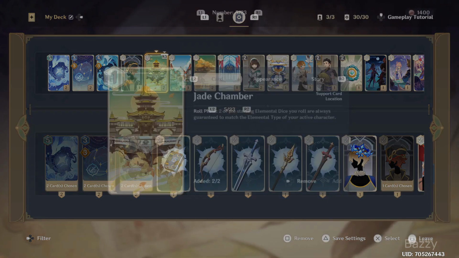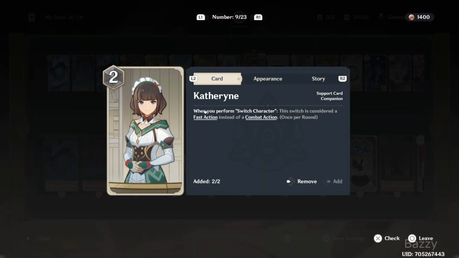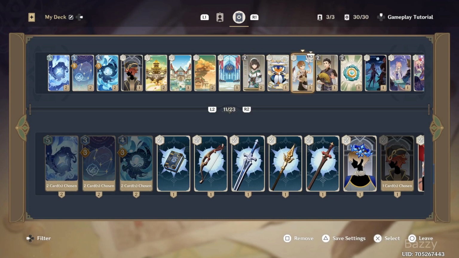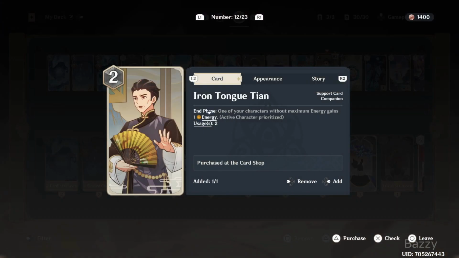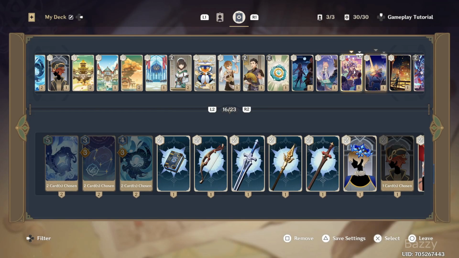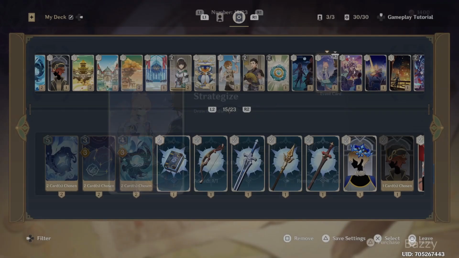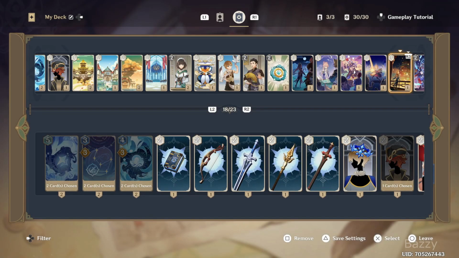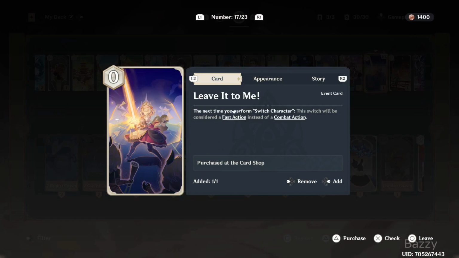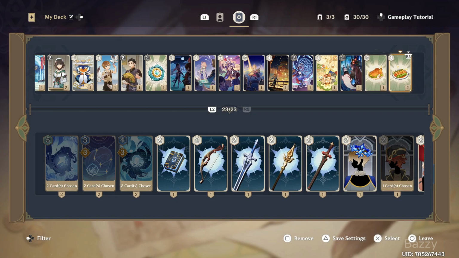Jade Chamber, Catherine for quick swaps, Iron Tongue Qian because he can give you energy and it can really take your opponent by surprise. Strategize for card draw, usually to reroll elemental dice. Leave It To Me is a good one as well if Catherine is stubborn and isn't showing up early on.